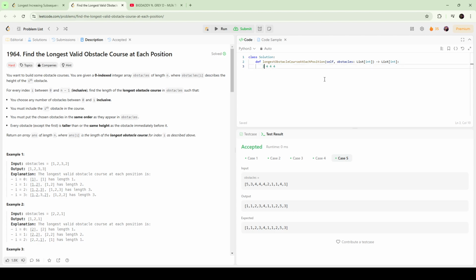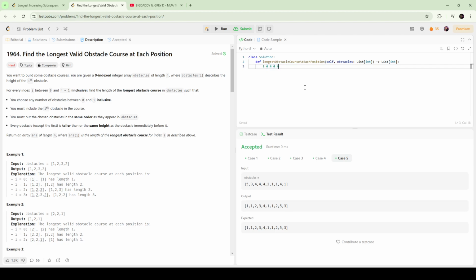I continuously update the array to lower the bound of each longest increasing subsequence, right? Okay, so now I come to 1. I will basically do the same. 4, I add 4 here. 1, okay, 1 here.